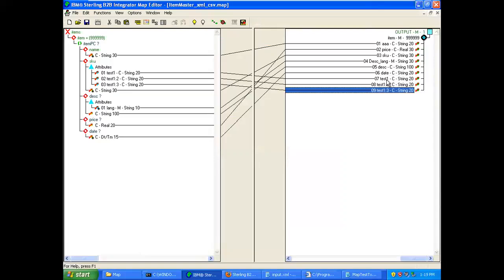How will you do it? The requirement is, based on the value of SKU, you need to get the values from the SI code list, based on the sender ID, and assign them in test 1, test 2 and test 3.